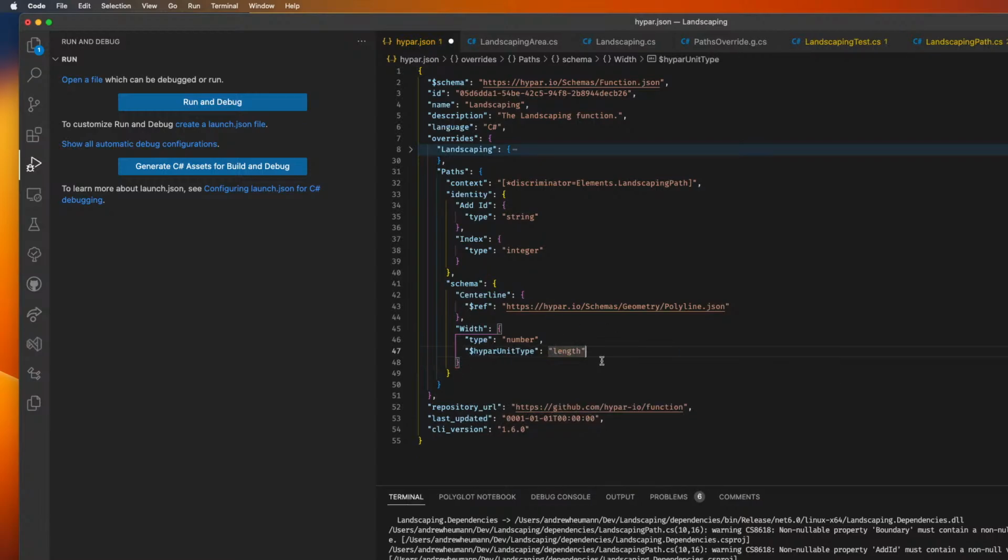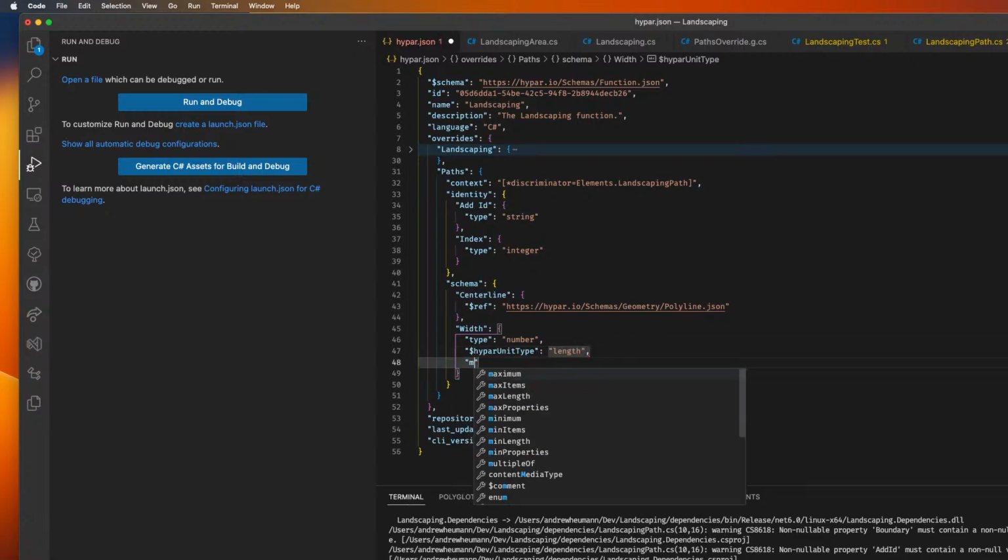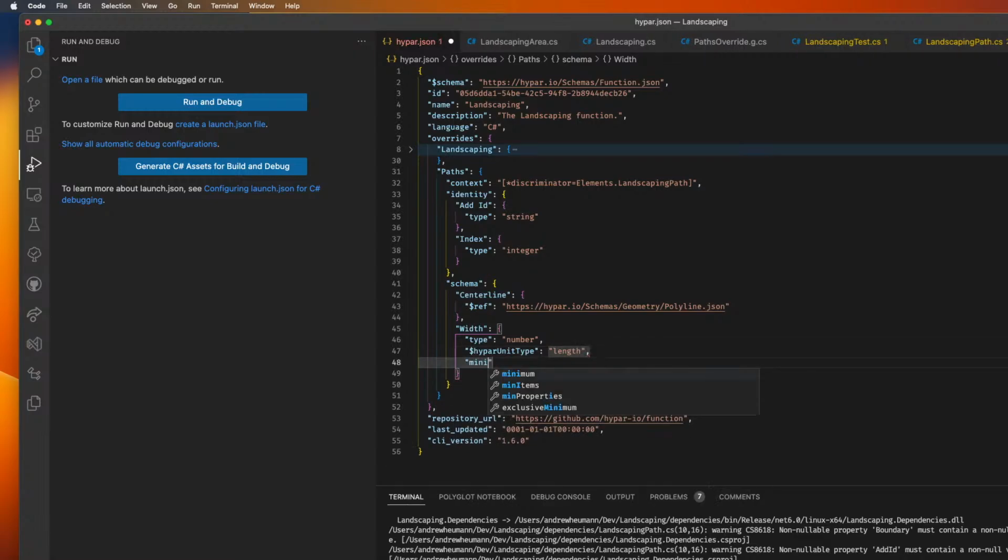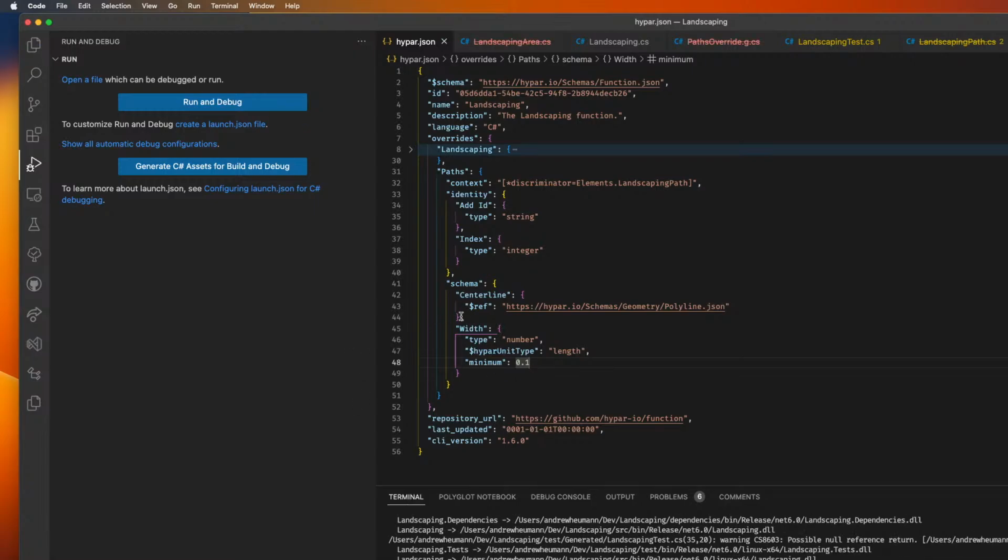My IDE has not been auto-completing the way it used to. I am going to set a minimum of 0.1, and these units are all in meters, and that's probably fine. So we'll say hypar init to get it to regenerate a code class.